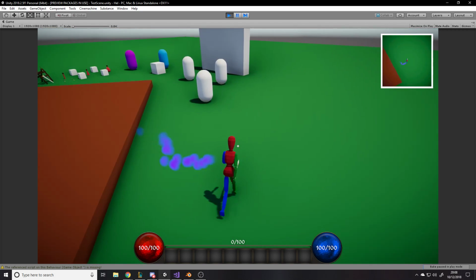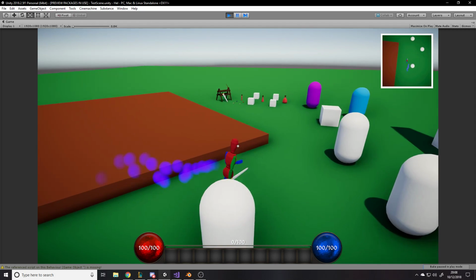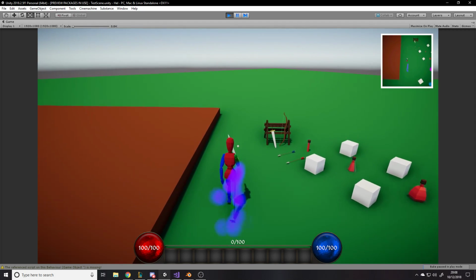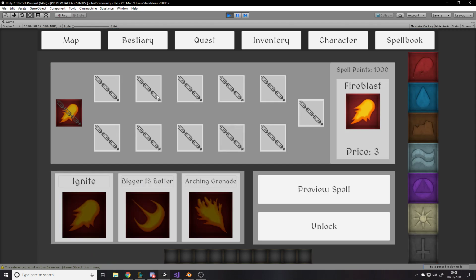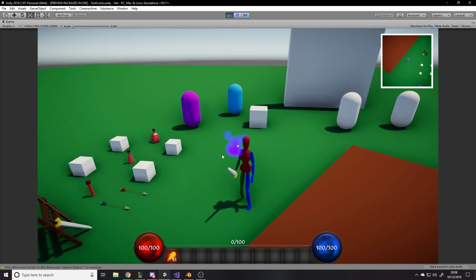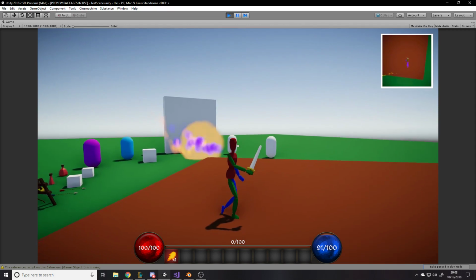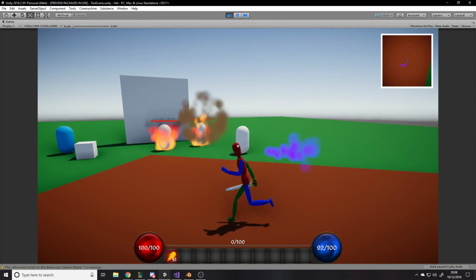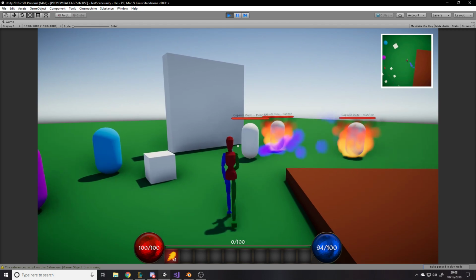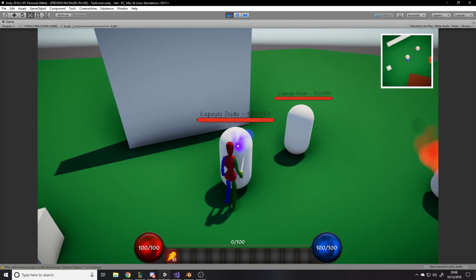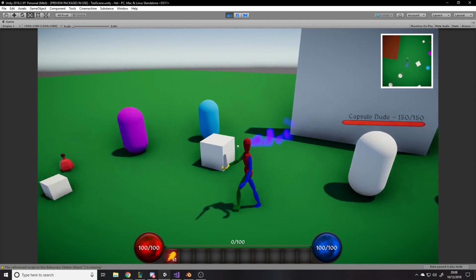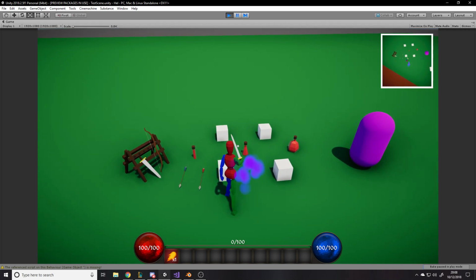Now the run I need to redo for the sword, and I'll get onto that in a minute, and why I need to and how that works. As for the spell casting, I know that's not the focus of this video, but if I equip the Fire Blast, there's still plenty of stuff I need to redo for this, but the point is I can cast spells and run around and still do all that stuff, so it's pretty cool. And now I just need to add actual sword animations and stuff. But anyway, the actual focus of this video, what is it?